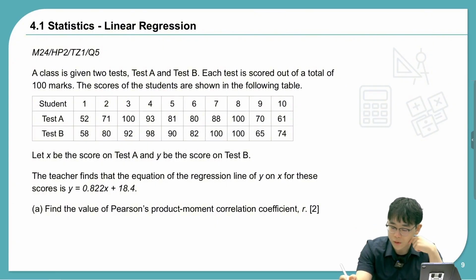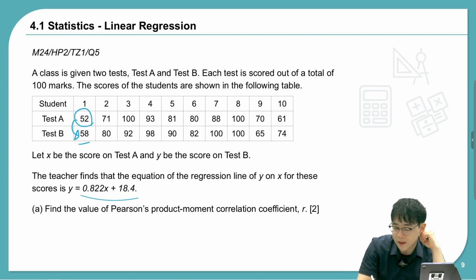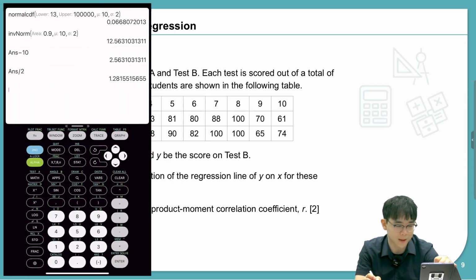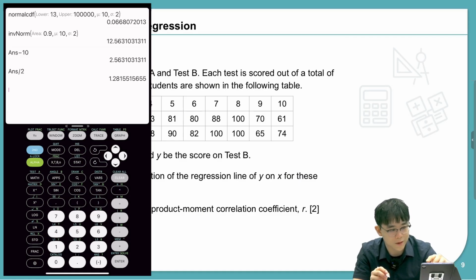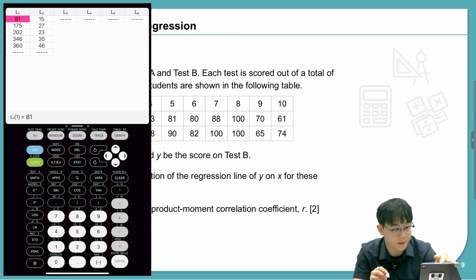So we're trying to find out if there's a correlation between test A scores and test B scores. Basically, if we have a student who got some score like 52 on test A, would we be able to use that to predict a score for test B? The teacher finds that the regression line turns out to be this thing. In this case, we're lucky because we usually would start this from scratch, but the answer is somewhat given, so we know if we're messing up with our calculators. We still need to enter this, it's just that we have the answer provided for us, so we can check if we made a mistake.